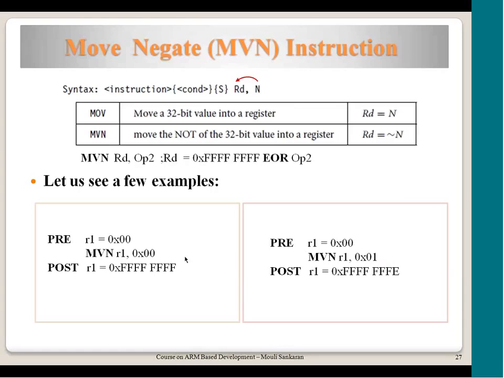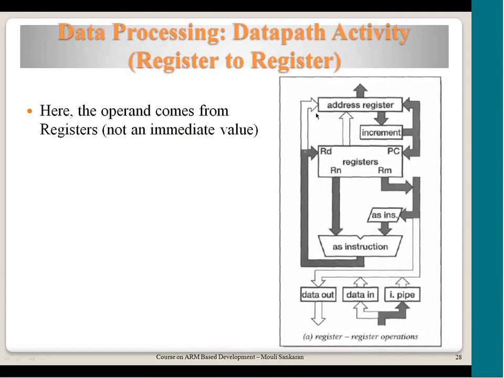So these instructions, what I showed you was with the immediate value. Okay, immediate means this constant value is coming along with the instruction itself, not from another register. It's only written into this register R1. Okay, now let us see, this is the MVN operation, how the toggling will happen. Now, how can you map this instruction with the data flow happening here? Suppose a register to register move was happening.